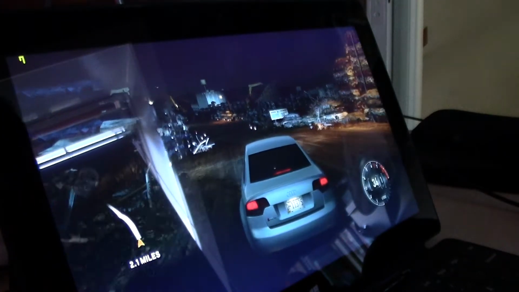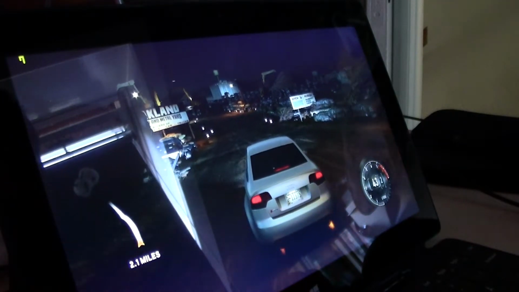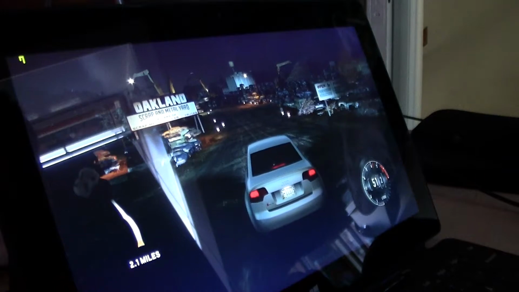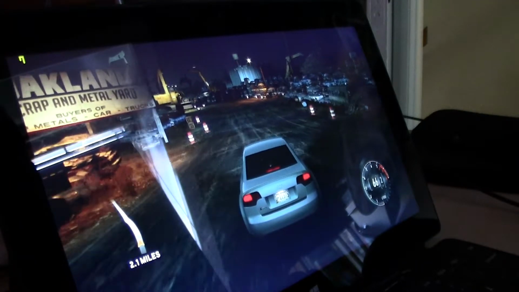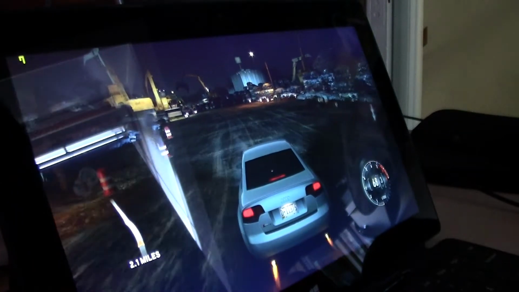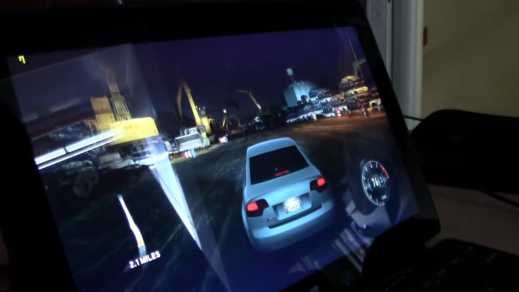Beautiful Audi. Pedal to the metal, and we are running with 7 frames per second, and I can hardly turn the vehicle.